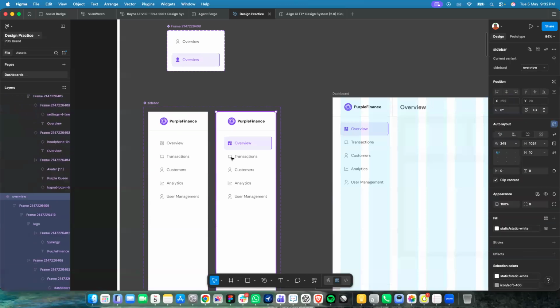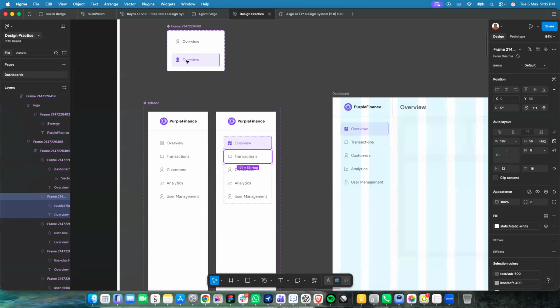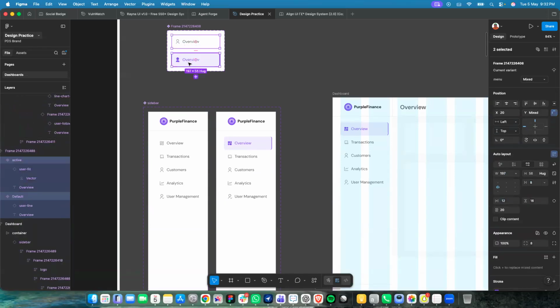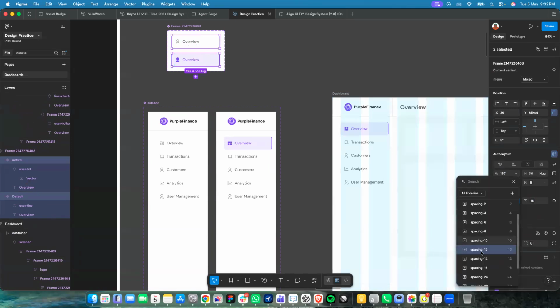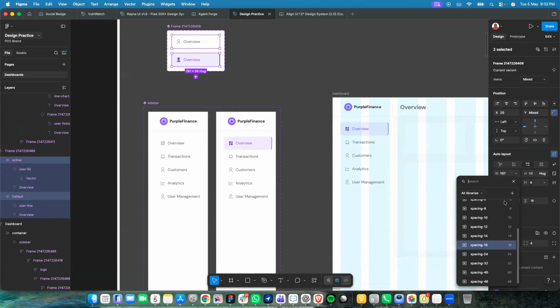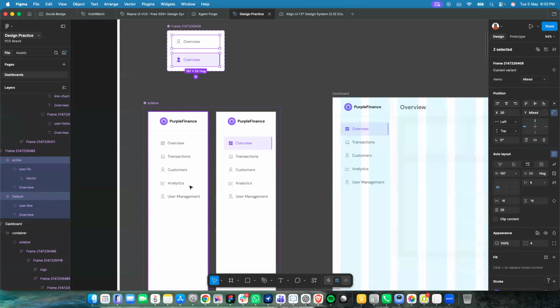I would come to my settings here and make sure these also balance. So this has to change from 12 back to 16. Oh, sorry, to 16.